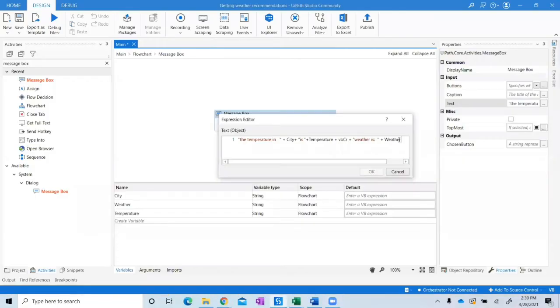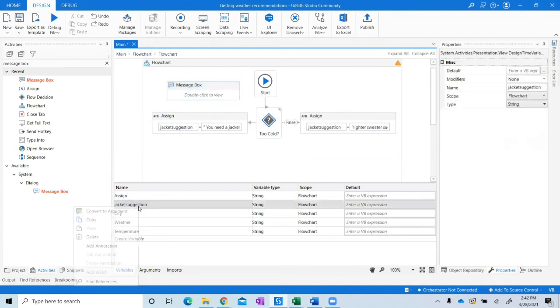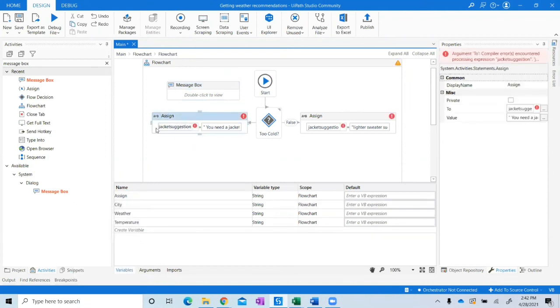Actually, we'll go back and continue this right now in the editor. So what we're gonna do now is I'm gonna move this message box up to have a little bit more visualization here. I'm gonna take out this variable because it's not assigned yet, so it's kind of confusing the bot at this point. I'm gonna take these out as well because they don't correspond anywhere. So just delete these out by backspacing.